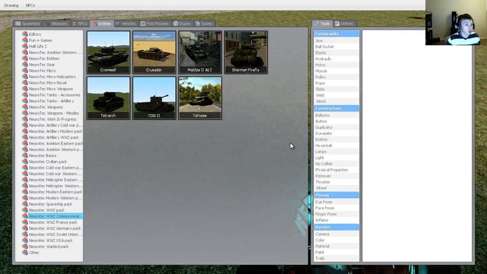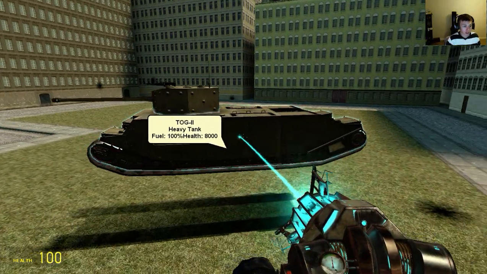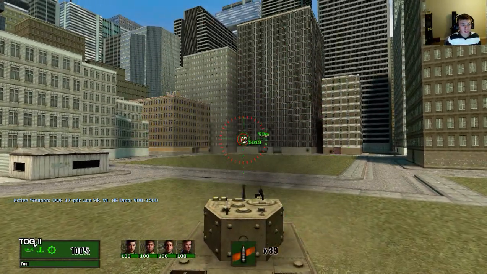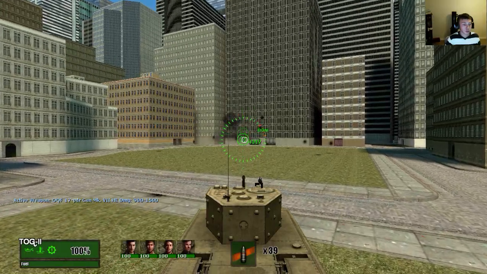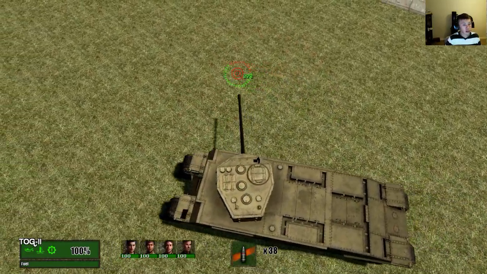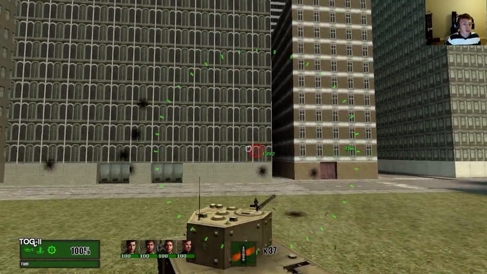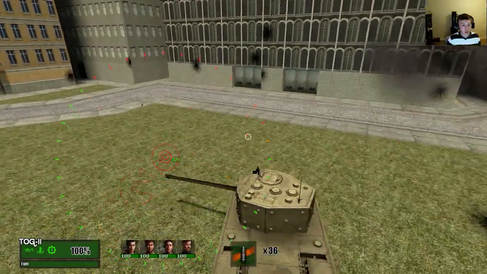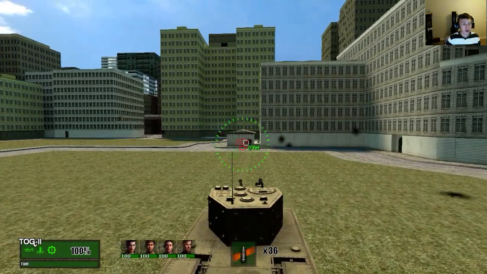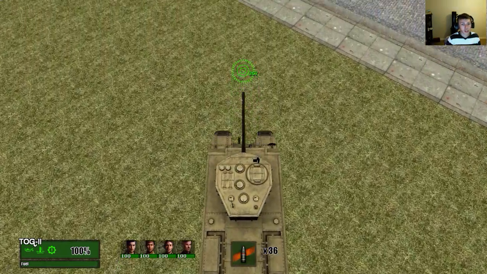Next is the TOG-2 or TOG. I don't know. Oh, you're a big one. Heavy tank. You got a gun. 4 crew. 40 ammo. Low, but let's see how fast we can go. Not going fast.